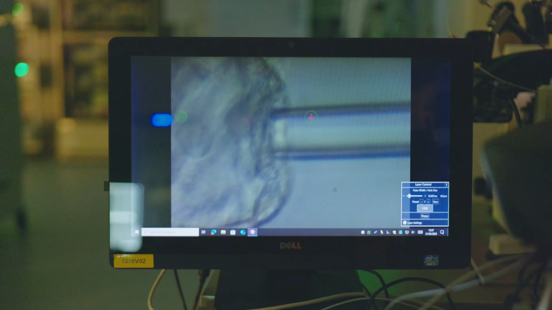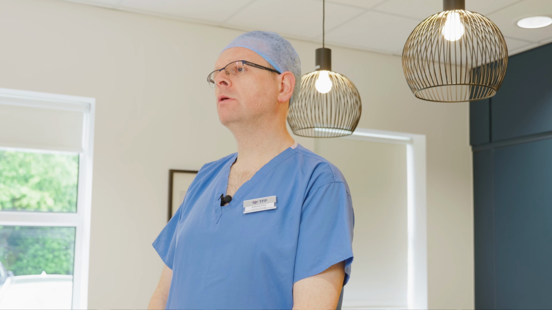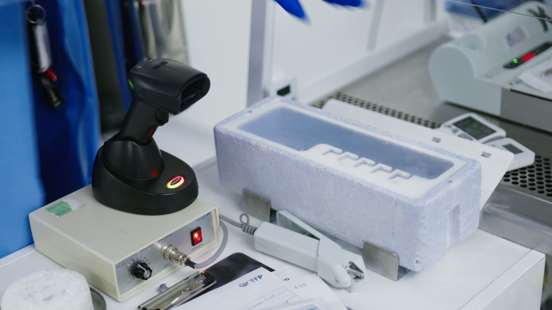So making the hole in the embryo is quite safe. The embryos don't actually need their shell and will normally hatch after embryo transfer. The freezing process is also standard. Most of our patients, probably over 50%, will end up with an elective freeze in their cycles anyway. And so the freezing is very standard practice in the IVF setting. In some cases, the results might be either equivalent or slightly better than our fresh embryo transfers.